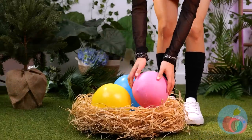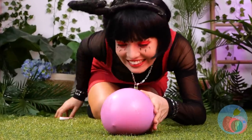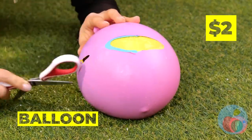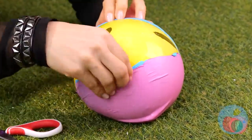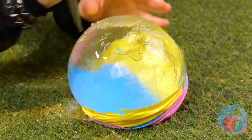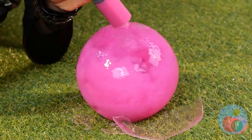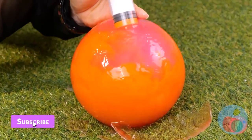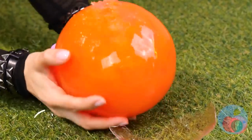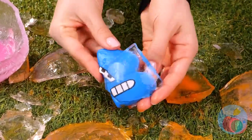Look, some eggs — what do you think's inside? Wait a minute, that's no egg. It's got more layers than an onion — Shrek would be proud. Now it's all clear, like a crystal ball. But not for long — it's so magical, so mystical, so broken. What was inside it anyway?